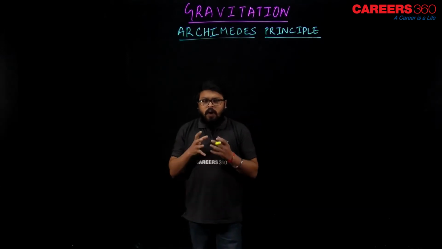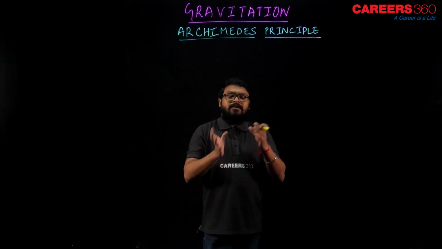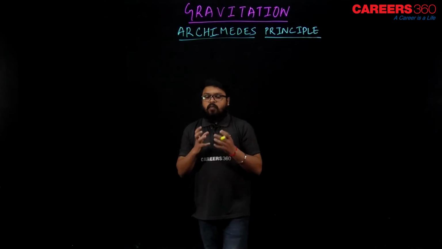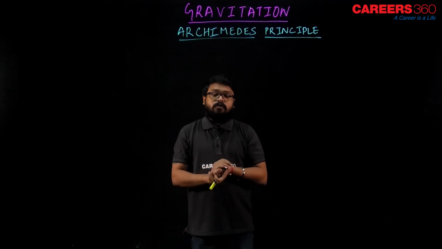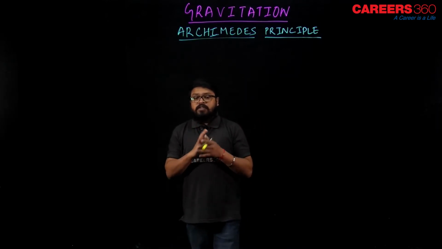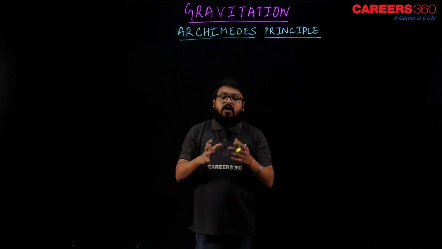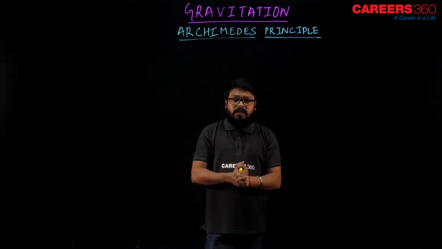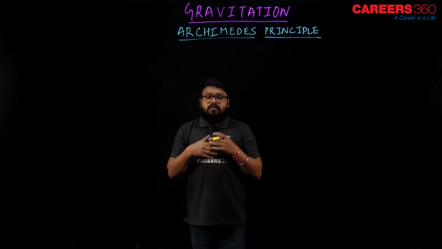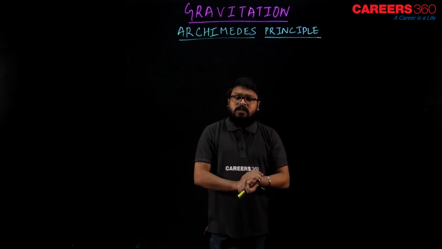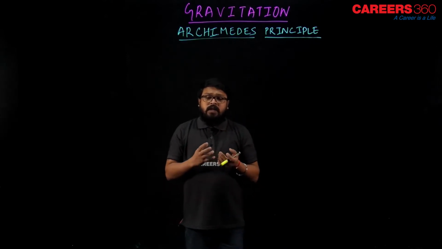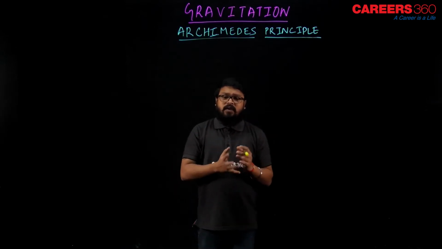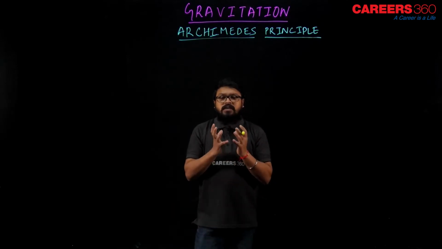We know that. Now what if we make other objects go inside the liquid? What is the force or pressure that will be experienced by those objects if we put them inside the liquid or the fluid? In our daily life, when we put some object inside any liquid, either that object will float or it will get immersed in the liquid. Why is that happening? What is the reason behind it?